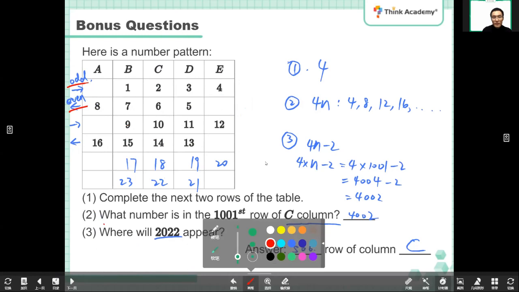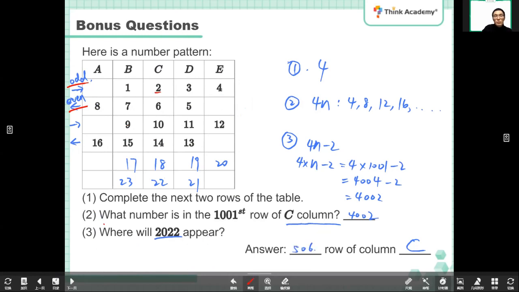So we have here 2, 6, 10, 14, 18, 22. Okay, and obviously this is an arithmetic progression with common difference 4. What I've written here are the 3 steps to get the general term. I hope you're still familiar with that. The first step is we write down the common difference. The second step is we put an n after the common difference and generate a sequence when n is 1, 2, 3, 4, 5, 6, 7, 8, and so on. The 4n sequence will then be 4, 8, 12, 16, and so on.